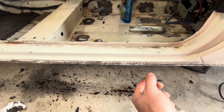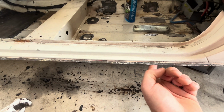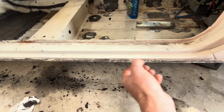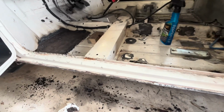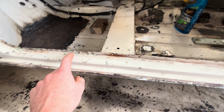You had the door step, then you had the original sill, and then you had the outer sill. So I've had to grind away the bottom two. So I'm just left with that top one now. And that's what the sill attaches to. I found a small hole, where is it? In the doorstep somewhere.